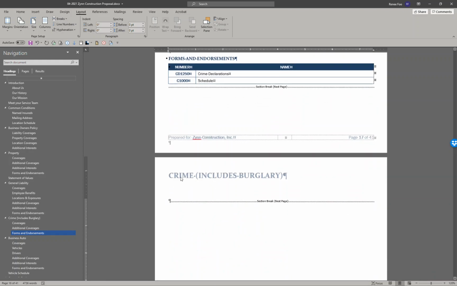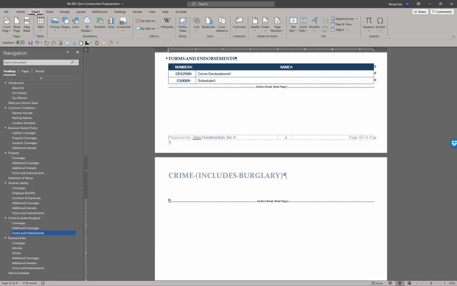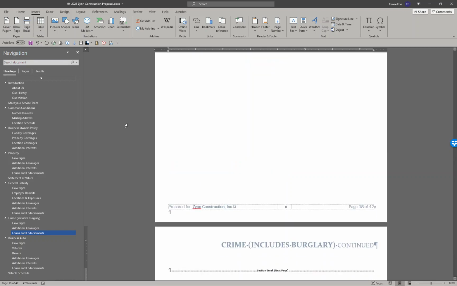So what I need to do here is to follow this up. Every one of these sections includes a first page header and then an all other pages header, if you will. So immediately following your section break, you're going to add in a page break. So we're going to go to Insert and insert a page break. So step 1 was inserting the section break. Step 2 is inserting the page break.